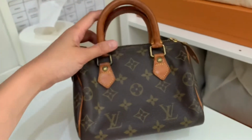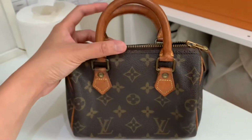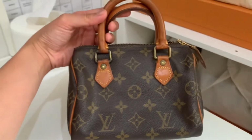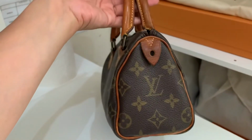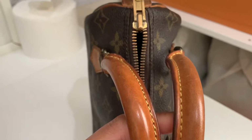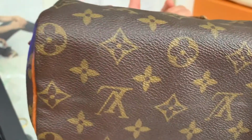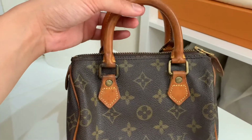So yeah, I am still undecided if I am going to bring this to Louis Vuitton to have all the leather replaced, or maybe I will just try to do it by myself first. Maybe I will try to clean it up, and we'll see if this stain will go away and if it will look better. But if not, I definitely would want to have it replaced at the Louis Vuitton store. For sure, I will be keeping you updated, so please stay tuned.